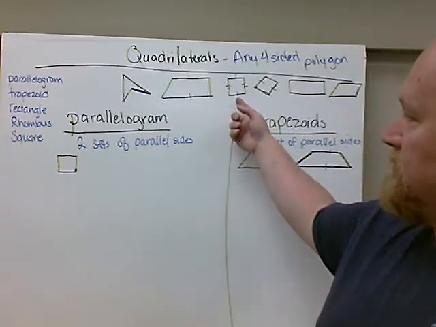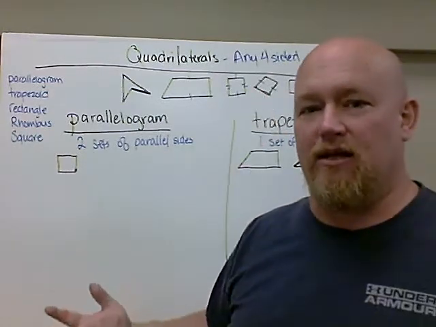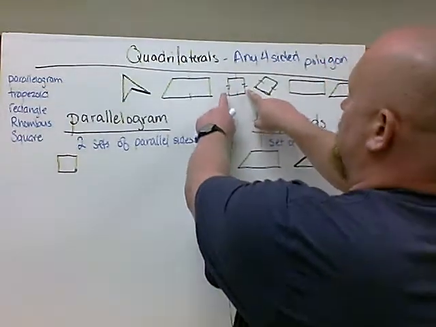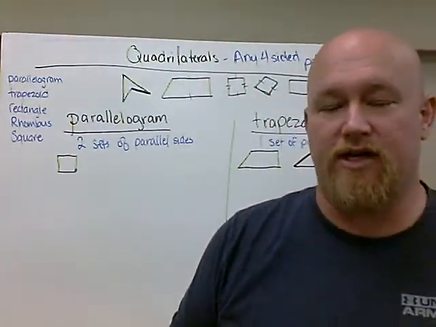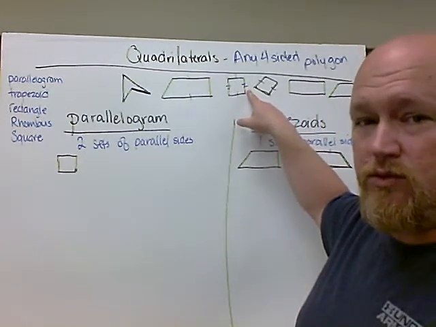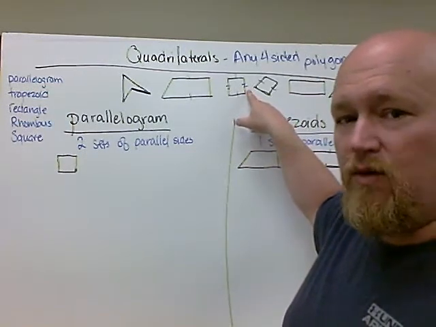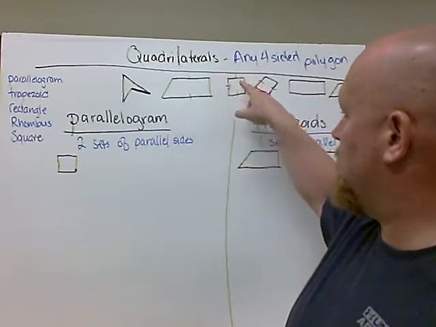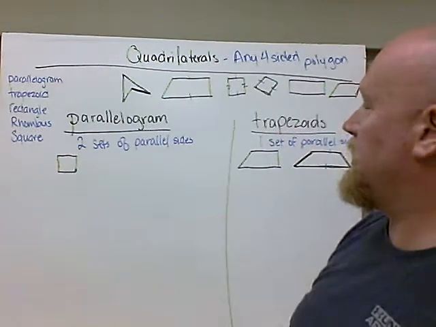Next we have a square. A square is a classic parallelogram. This set of sides and then this set of sides will never intersect. They'll never touch. Sure, this line and this line, adjacent lines, will intersect. But that's not what makes a parallelogram a parallelogram. One set of parallel lines, two sets of parallel lines.